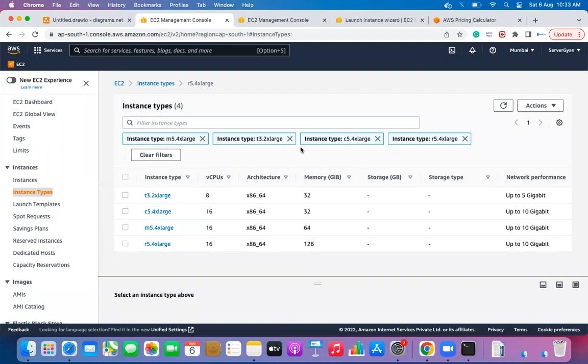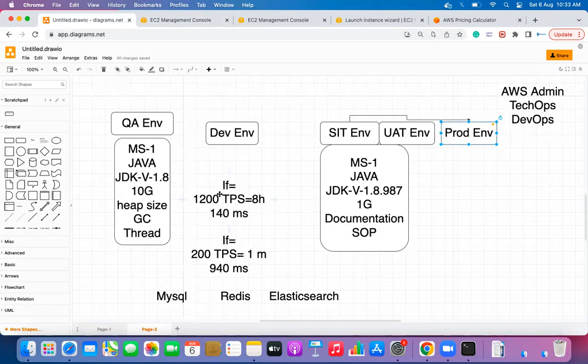It should be that you answer in such a way that majorly we are using the C5, M5, and R5 class in our environment based on requirement. So if the person asks how the requirement is generated, you can say that before making any new service live onto production environment, we go for load testing. We ask the business team what the TPS is going to be and what expected response time will be acceptable, right? Based on those use cases, we do load testing, and we finalize with the help of testers and developers what should be the ideal use case.